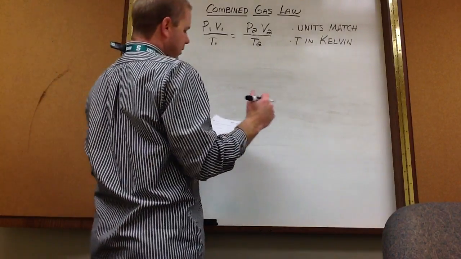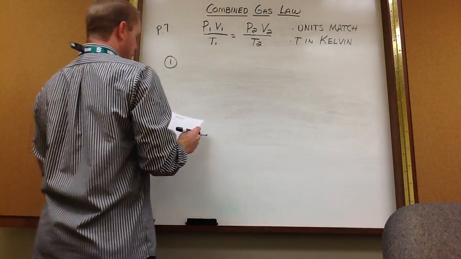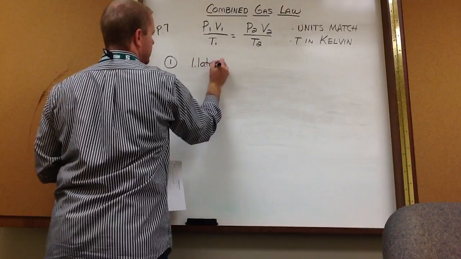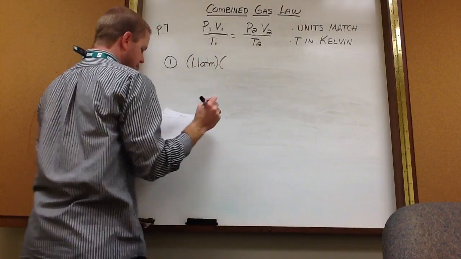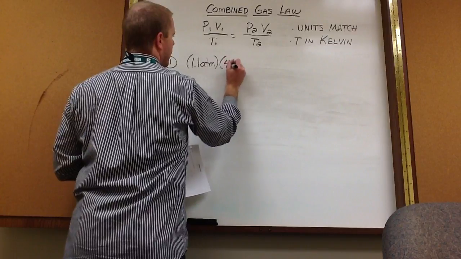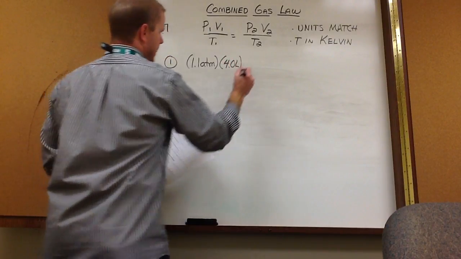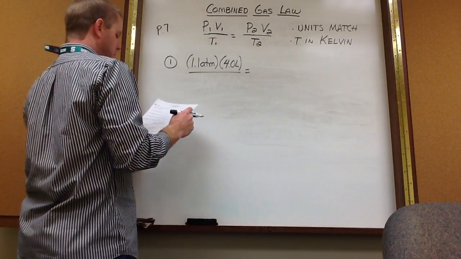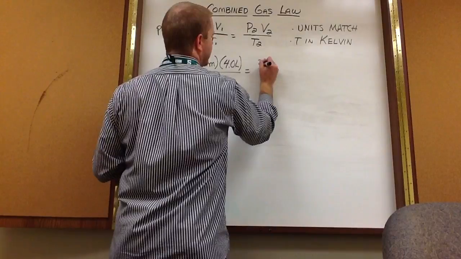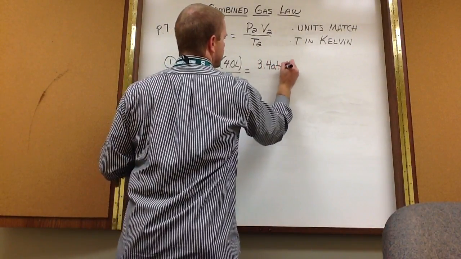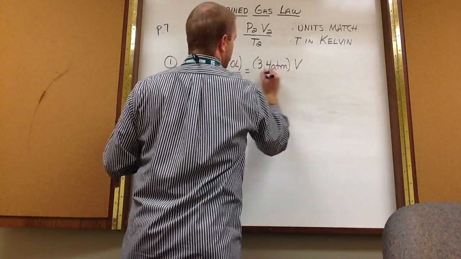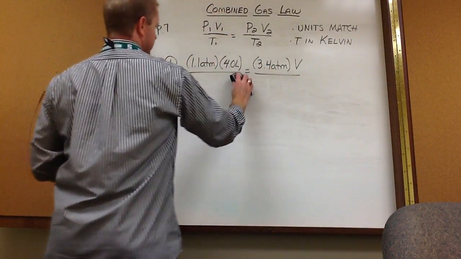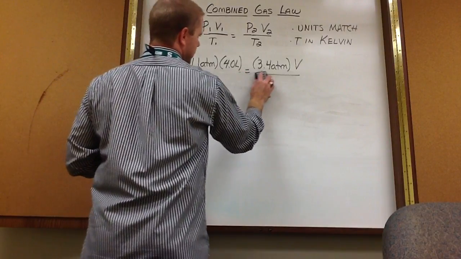So if I initially have 4 liters of a gas, that's a volume, at a pressure of 1.1 atm, you have 1.1 atm as pressure 1, times the volume, which we just said is 4.0 liters, equals... What will be the volume if I increase the pressure to 3.4 atm? So, a new pressure, and it wants to know a new volume. It never makes a mention about temperature, so I don't have to put anything for temperature.